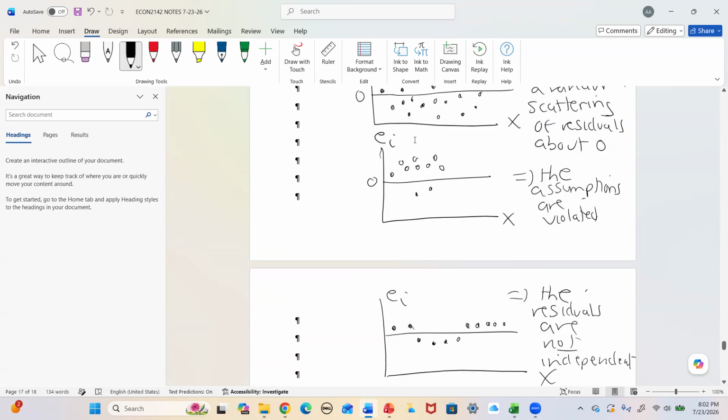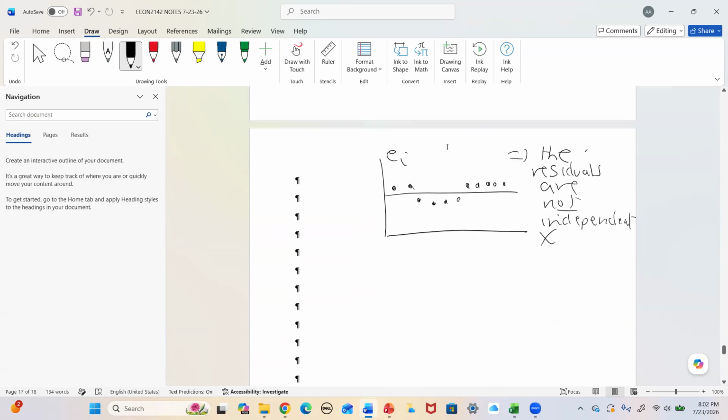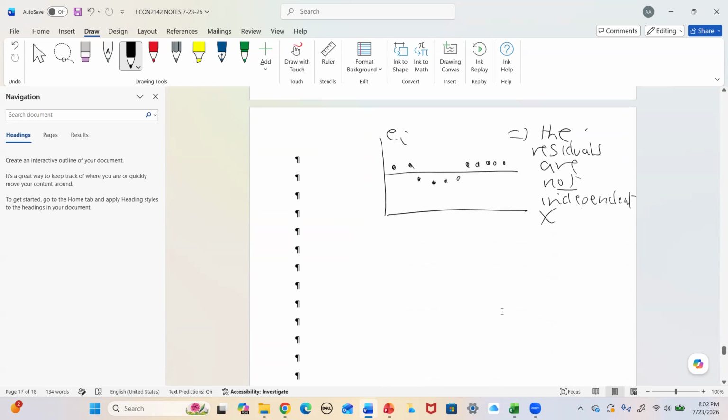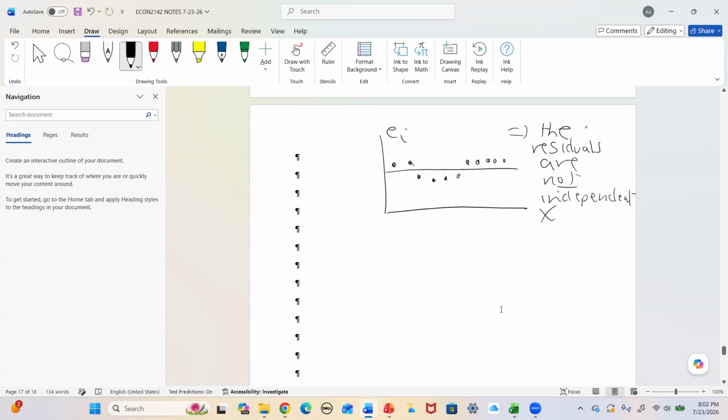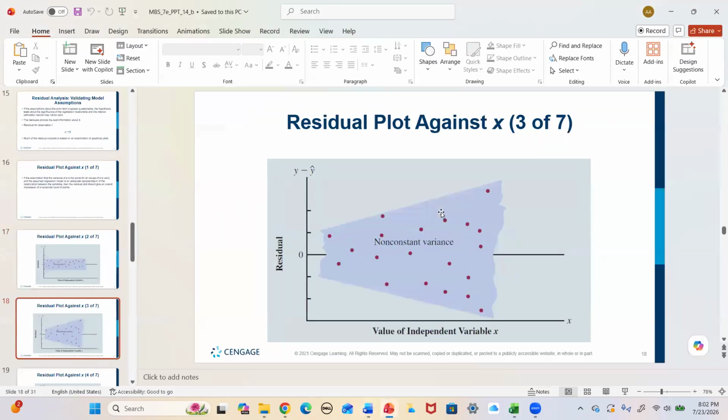Here, you can see there's clearly something going on where more residuals are positive than negative, which is not what we want. And down here, we see a pattern which indicates that they're not independent as they should be. We stop what we're doing and we investigate. But we're not going to have time to get that deeply into this in this course. Oh, here we go. They've got some interesting ones of their own.